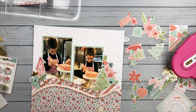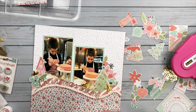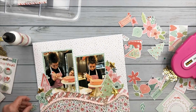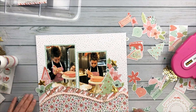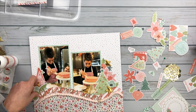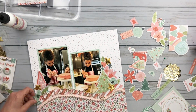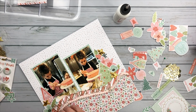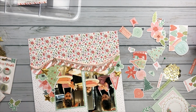So right there, the G has the descending tail, so I had to chop some of the pom-poms off so that it would lay semi-flat for my title. And those little gold stars, the puffy gold stars, they are my favorite. I love those little embellishments. They're fun to use, and they're thin enough that you can still layer them, so it makes them super useful, in my opinion.